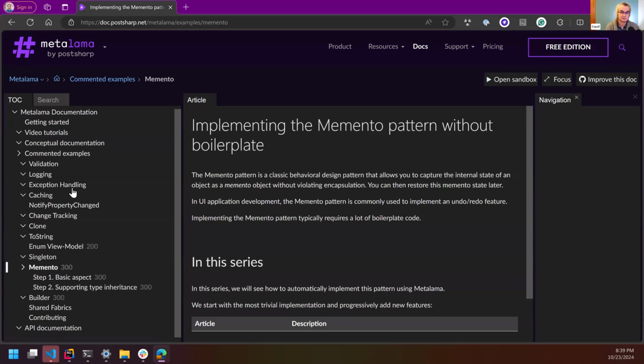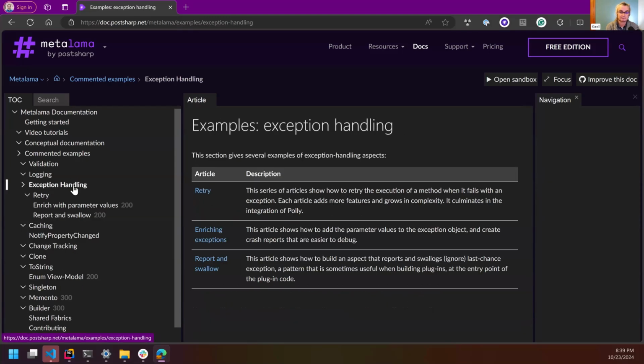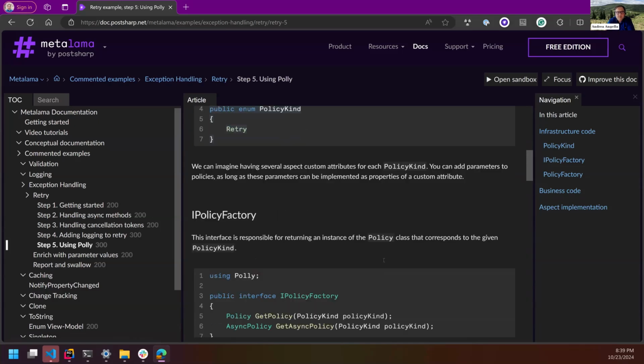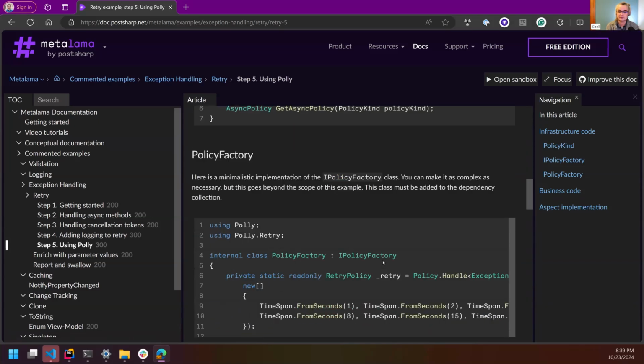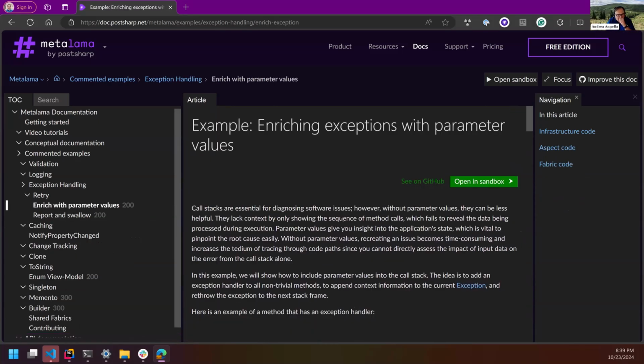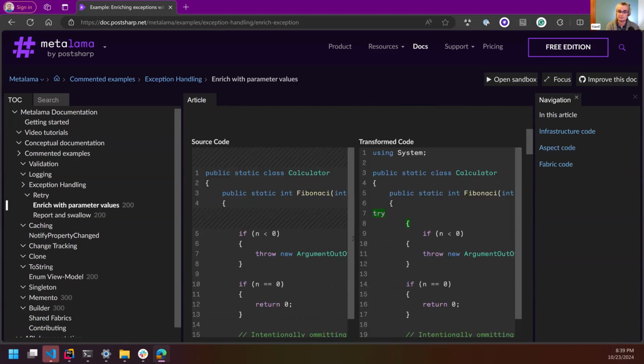Well, of course, exception handling. You can apply Polly, for instance, quite simply. Or a simple use case is to enrich exception stacks with parameter values.